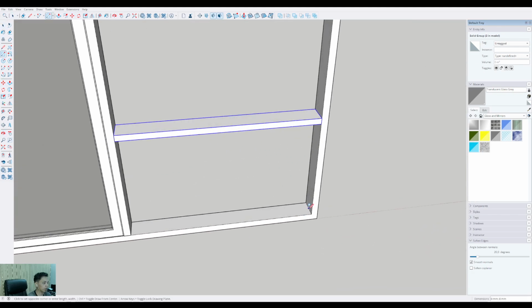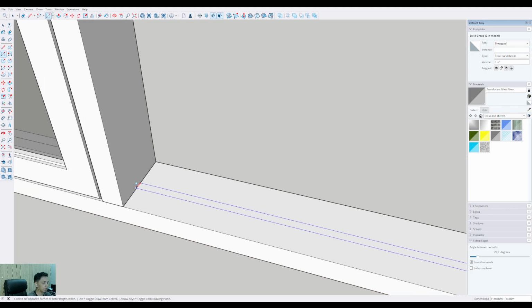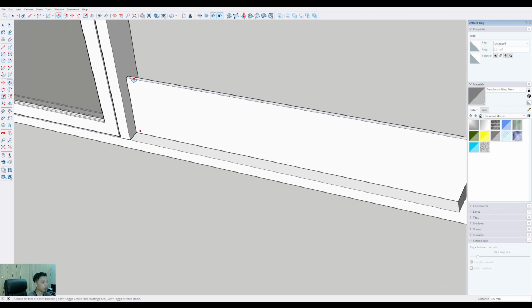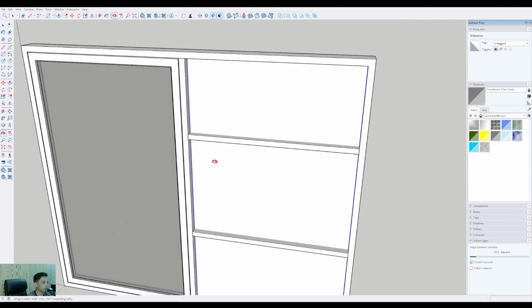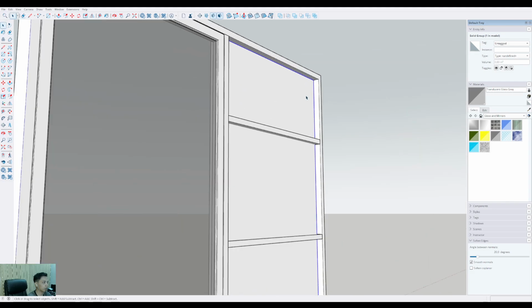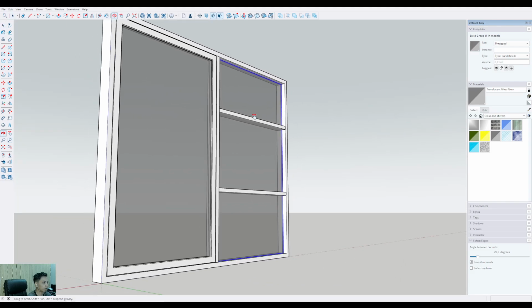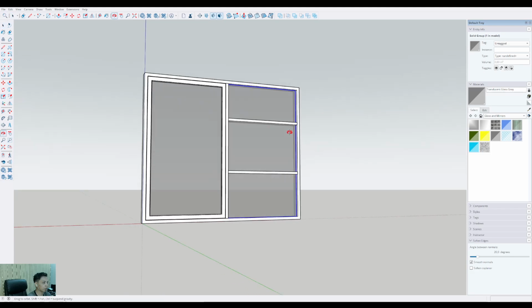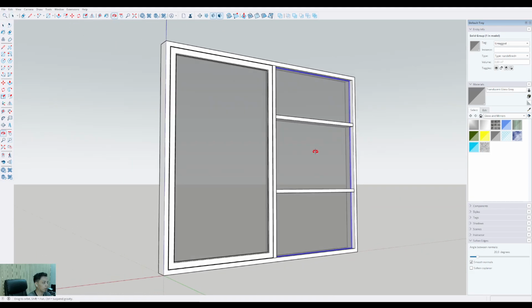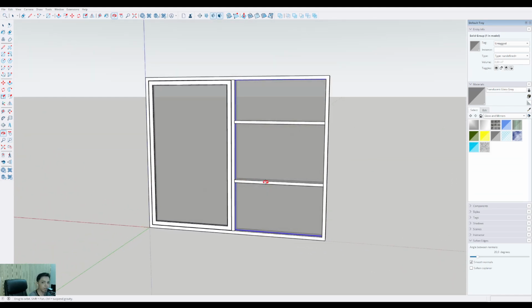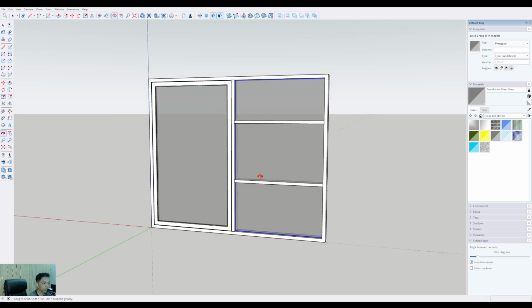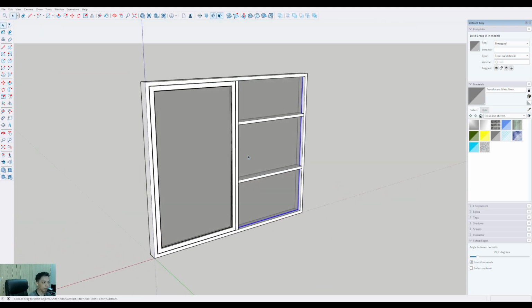And then you can make the glass panel and place it on this position. Triple click, right click, and also make group. Okay, so then we can use the glass material on this position. And also you can make some variations of this window with your creativity, and you can try to develop your skill for 3D modeling in your own SketchUp.